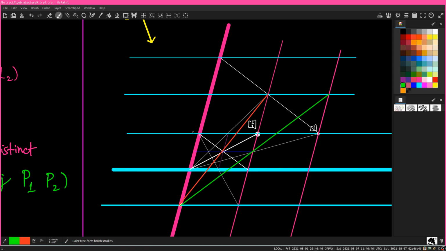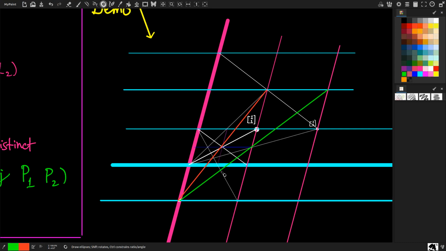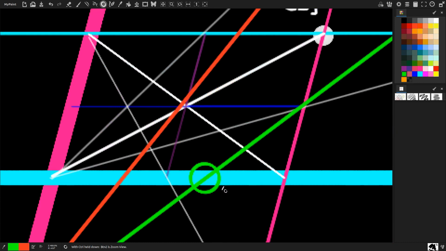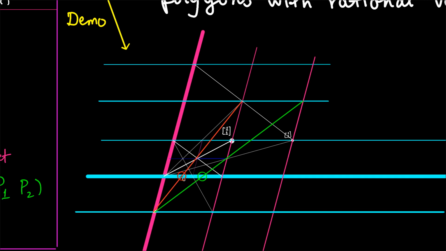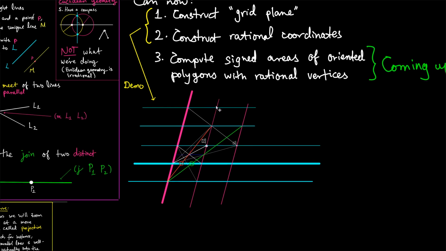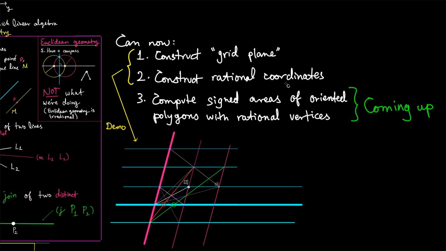And what I'm going to do is make a circle. Make circles. Just so that you can see. Okay. Uh-oh. There we go. The point is now I can construct any fractional point. I've constructed the point 1/3 and 2/3 here. And just using the same procedure, within finite time, I can construct any fraction. Okay? And I can also do the same thing on the sort of kind of vertical axis, the pink axis. I can construct fractional points, and then by making parallel lines, I can construct any point with fractional coordinates. That's what I wanted to show. So I can construct the grid plane, and I can construct rational coordinates, so coordinates that are fractions.